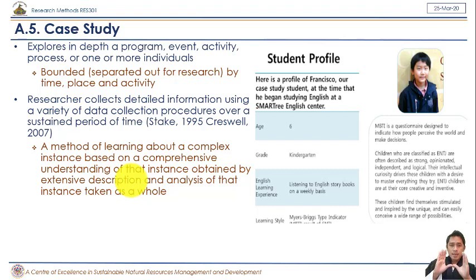Then the place is a specific place, forestry, year 3 CNR. And then we are going to observe the students, how they are coping with the online teaching and learning, and we are basically going to have a very comprehensive knowledge about how online teaching and learning is affecting the students' learning ability. So case study is all about focusing on one person or one individual or group of individuals or program or event and activity or process over a sustained period of time.